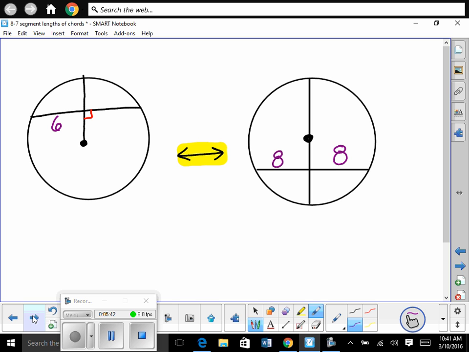So, just looking at this back and forth. This is a radius being dropped at a 90-degree angle. There's my chord. So isn't it cutting the chord into 2 equal segments? Yes. So what would this be? 6. Good. Now, backwards. We're given a chord. It's 8 is equal to 8 and 8. Aren't they equal? Yes. So what do we know about this angle? 90 degrees. Are we all good with that?